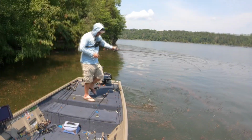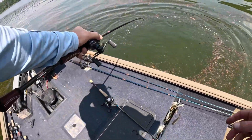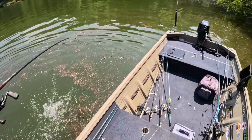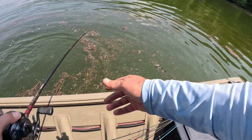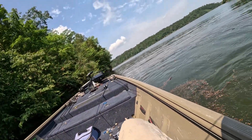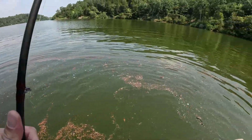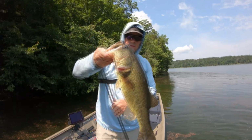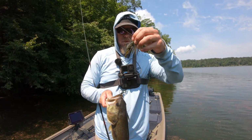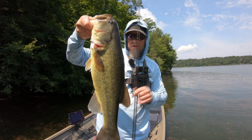Yeah. Oh yeah, big boy. Where you going? Where you going? Jig fish, baby. There we go. Still in the same little cut with his runoff, man. Picked it up on a Cumberland Pro Lures little Procaster. I think it's a 3/8, and man, it just looked like a place I need to be throwing a jig.